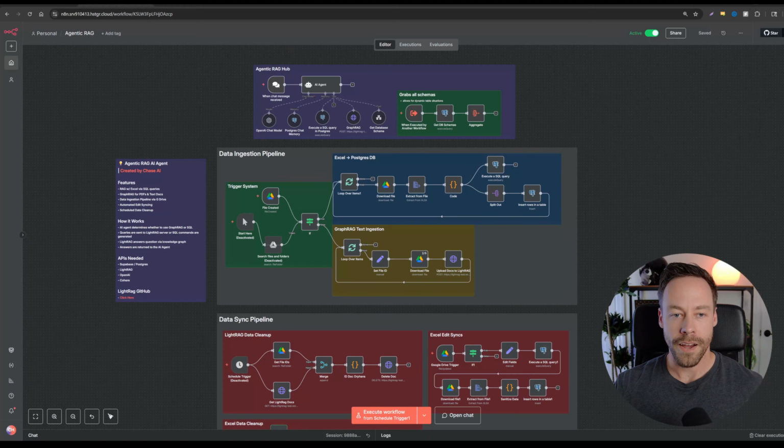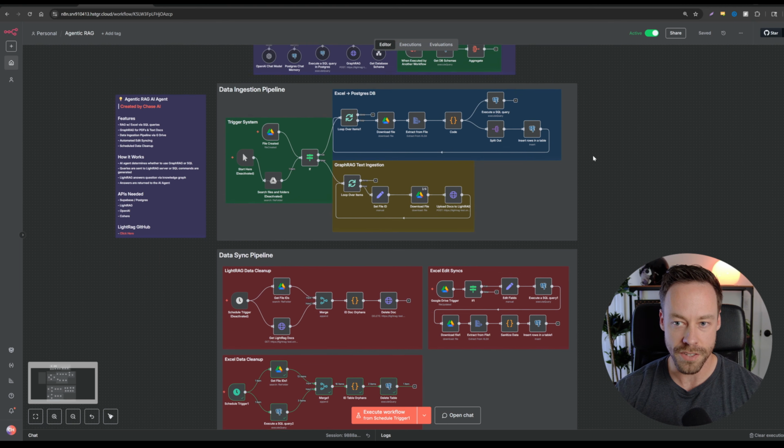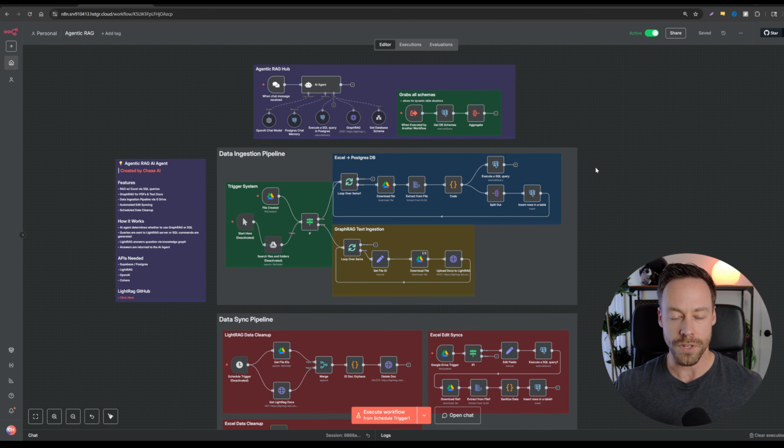So in this video, I'm not only going to give you the template for this agent, but I'm going to explain how it all works, why certain decisions were made, and what you need to do to turn it into your own. So with that, let's jump into it. All right, so here's a look at our AI agent. Now, the way this video is going to go is I'm going to break down all the different sections of this agent so you understand what's going on big picture wise and what to expect for the rest of the video. From there, we're going to jump into a little bit of theory.